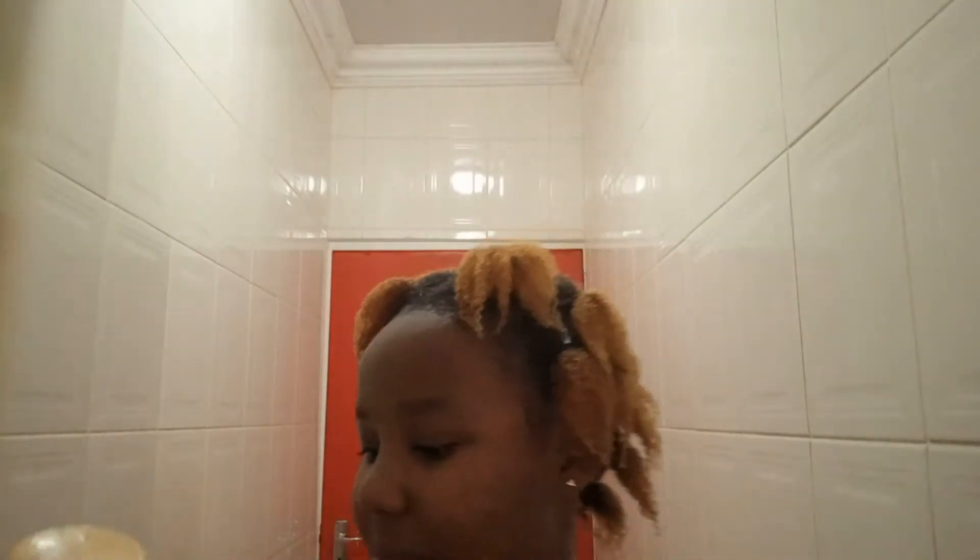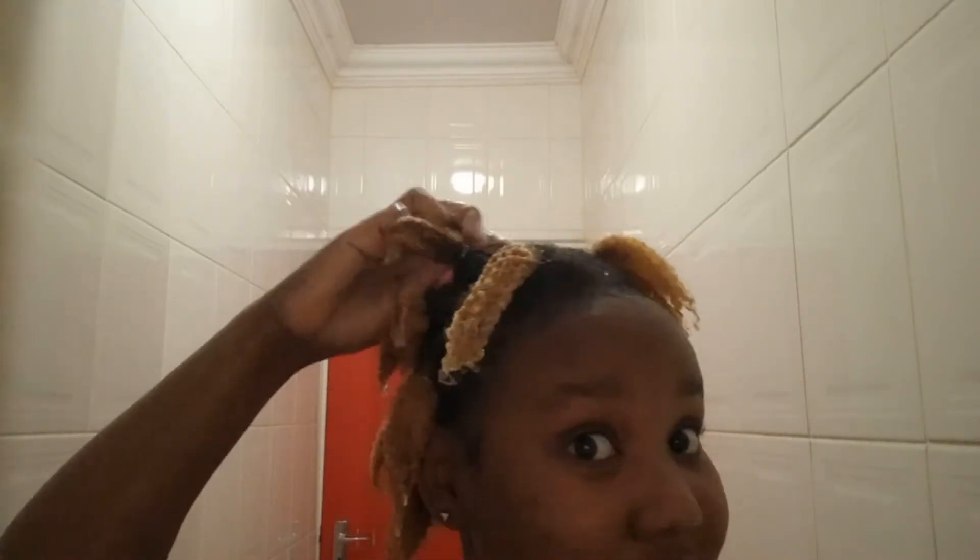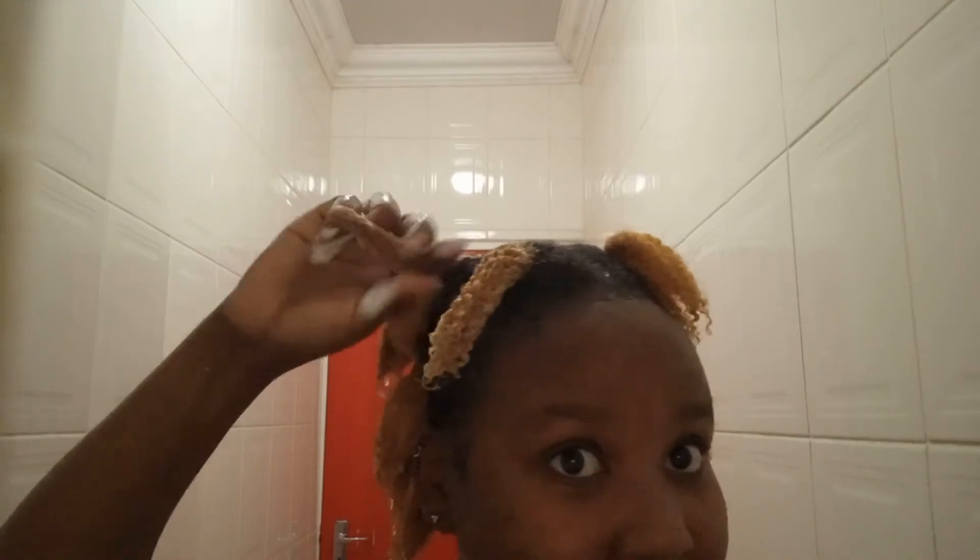Okay, so now what I'm going to do is go in with the All Natural Wonder Wash Moisture Replenishing Shampoo by Dark and Lovely. This is not the first time I've used this product. If I'm being honest, I was not going to choose this product — I just chose it because I'm broke, and it works. It's a shampoo, it cleans your hair, and it's cheaper than the products I usually get, which is okay because it still does the same thing.